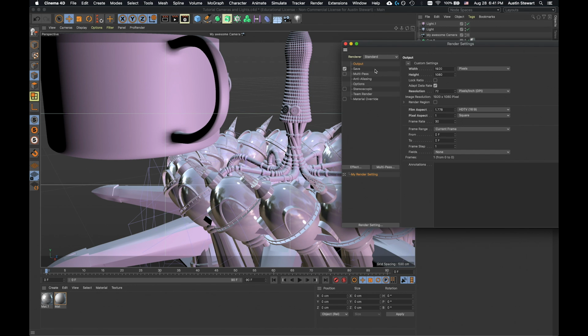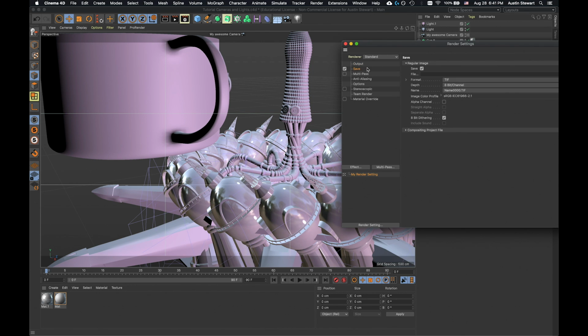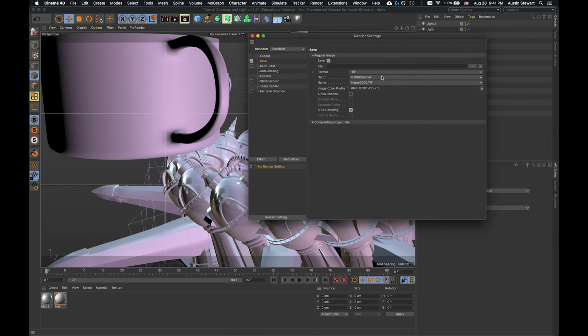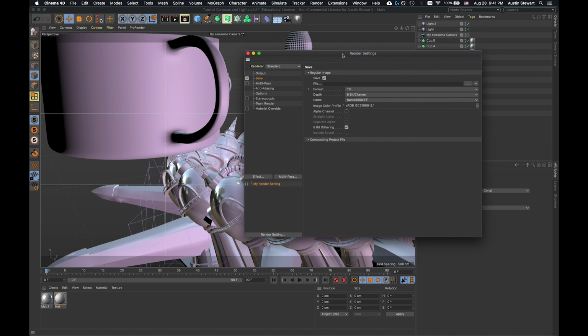So we're going to set it here. And then the other thing that we can do is if we click on the save option here, we've got the ability to go in here and actually set where we want this to save and what we want that file name to be. And this is on a per project basis. So this isn't a setting for every time you come into Cinema4d.